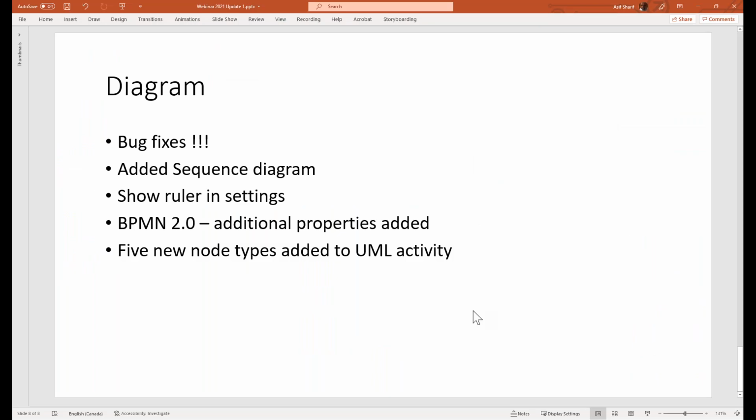So folks, that's what's new in Modern Requirements 2021 Update 1. We are going to have a couple of patches released on this version in the next month or two, where we'll do some bug fixing and some small enhancements. But our next release is currently projected to be towards the year end, and we'll call it Modern Requirements 2022.